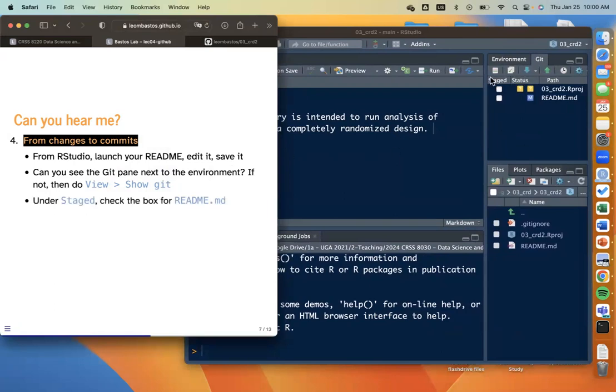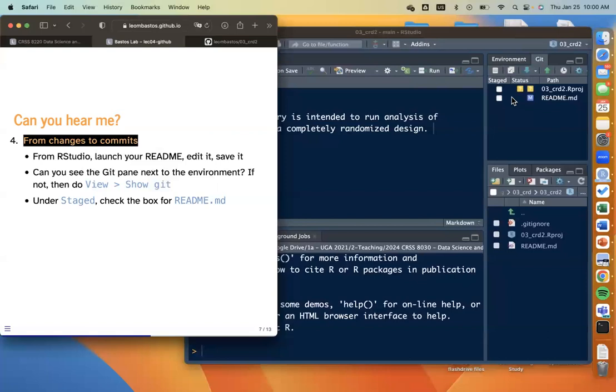Next we see that there is a column called staged. If you recall, and if you have been using Git and GitHub, the way it works is you make some changes locally, you stage those files that you want to take a snapshot of, and then you commit, which is basically taking that snapshot of those files. Why is there this intermediate step of making changes, staging, and then committing, instead of just making changes and committing?